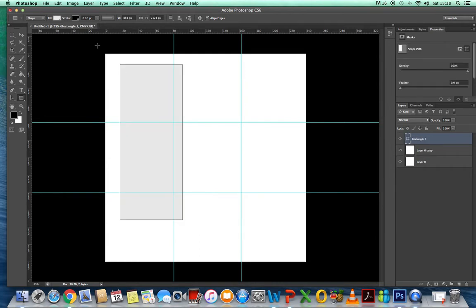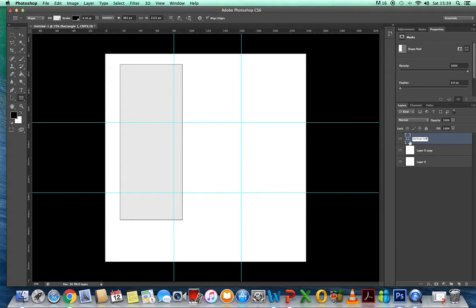You'll see it'll go into that kind of light grey. See where it says rectangle 1? Well, I'm going to double click on the name, the word, and I'm just going to call it vertical left.